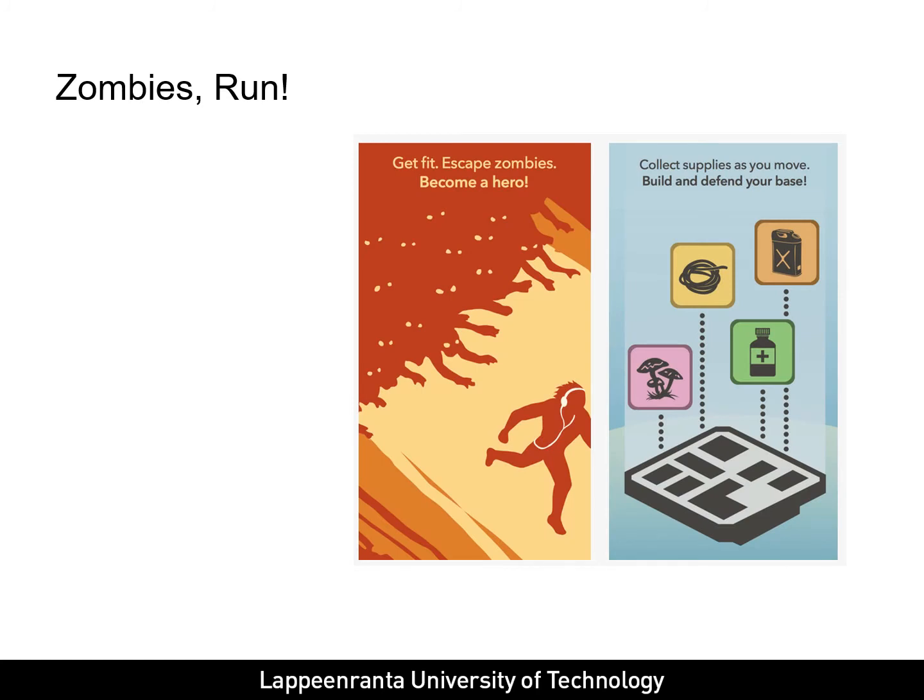Also, this is something I mentioned earlier. If you are going to jog around your neighborhood, why not just put a Zombies, Run! game on your smartphone or smartwatch, and it basically creates a narrative for your jogging run. So you have your headphones on, it tells you that the horde is coming near you, you have to run faster, so you run faster. You also can collect things automatically from your route. It might tell you that if you run to this corner, there's a loot stash there, and it can be mushrooms or food or medicine or something like that. Or it can just generate stuff out of your run and say that you found the following stashes on your run.